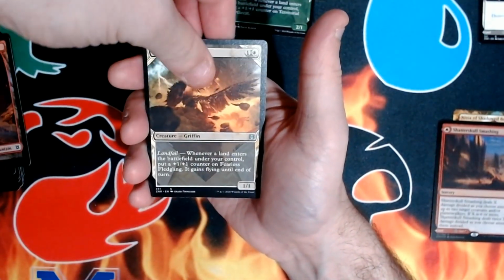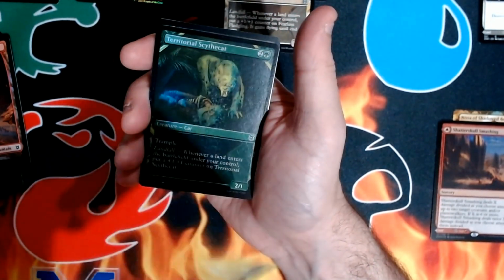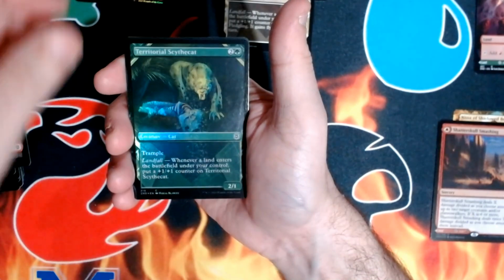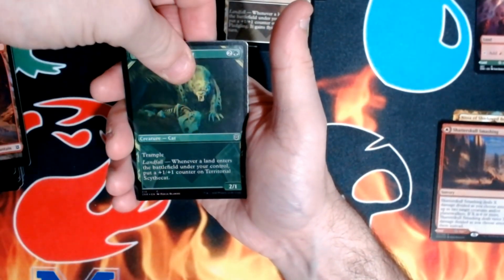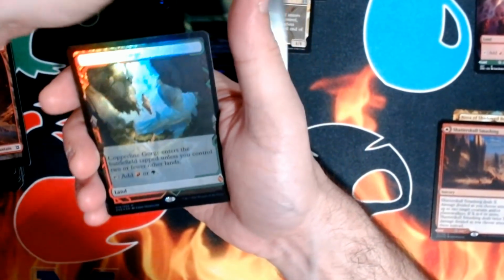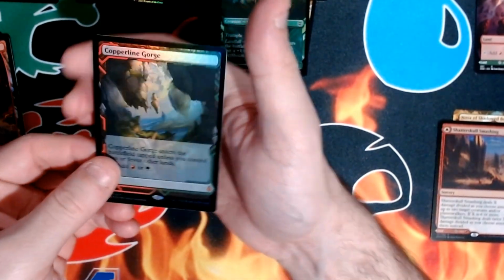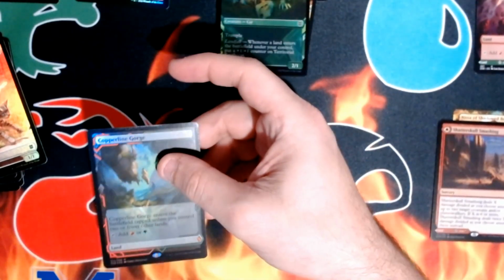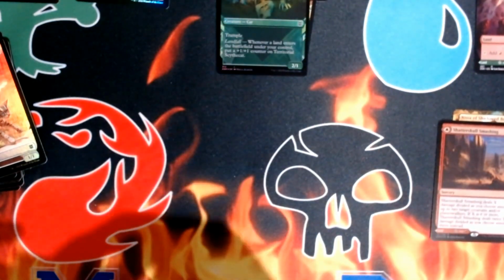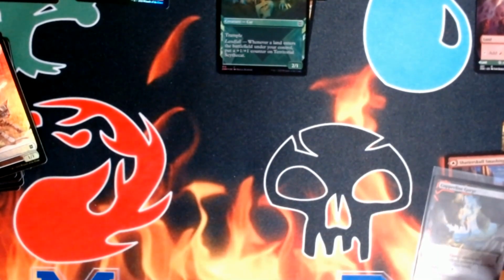Very nice. Common, uncommon with a Crag Crown Pathway, which turns into a Timber Crown Pathway. So, all right, nice. Now we have a Territorial Scythe Cat with, oh, it's an Expedition. Pack 1 Expedition, boys and girls. Boom, a Copperline Gorge. All right. It enters the battlefield tapped unless you control 2 or fewer other lands. All right, not bad. I mean, I know that this isn't a fetch land, but still, it's an expedition. So we'll go ahead and put that in a sleeve there. Counts as a mythic as well, so we'll keep that with our mythic pile.